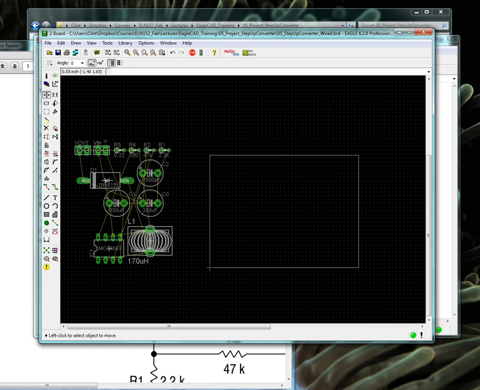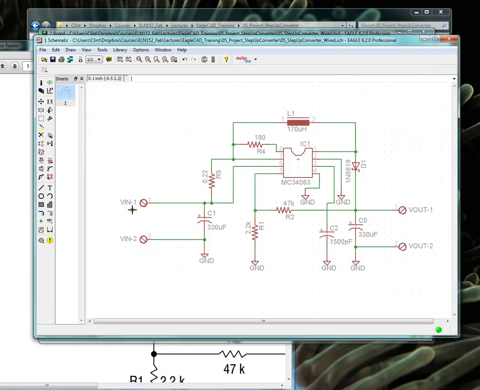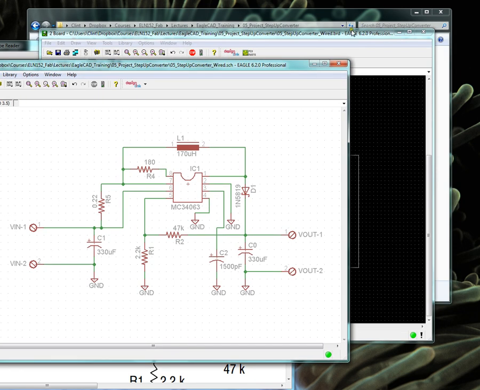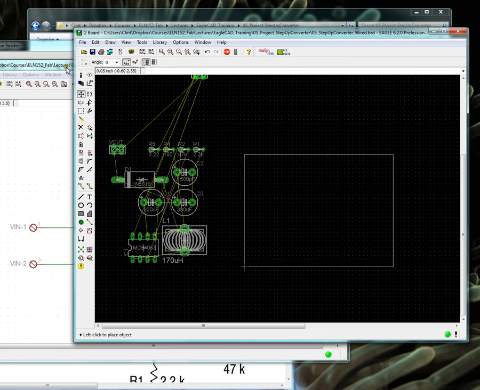So first thing I'm going to do is maybe get the input. So one thing you can do is you can say move VN. And it'll grab the VN, because if you look over on the schematic, actually, you know, the VN's over here. So I want the circuit to flow VN and then go through the components and then V out. So I usually try to place my components similar to how I have them on the schematic. It just seems to make everything a lot easier when I do that. Also, I kind of have these in front and behind each other so I can easily click. Okay, so I'm going to put the VN on the left side.